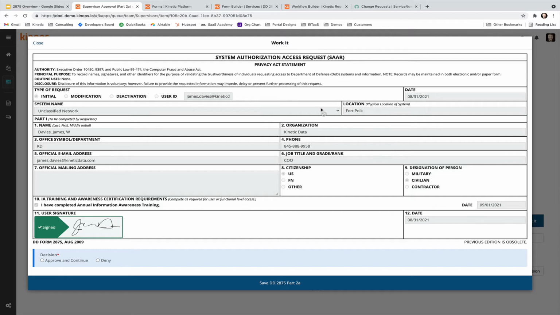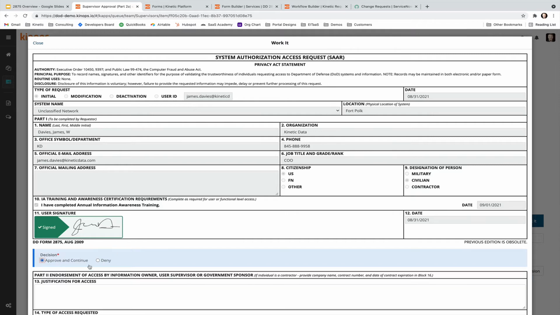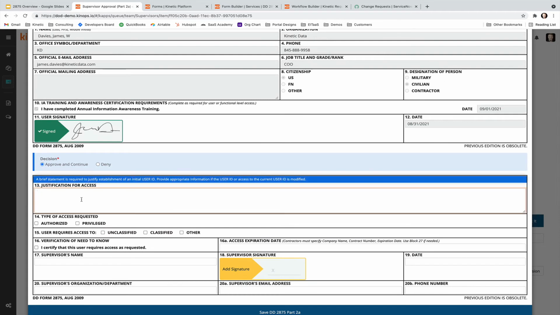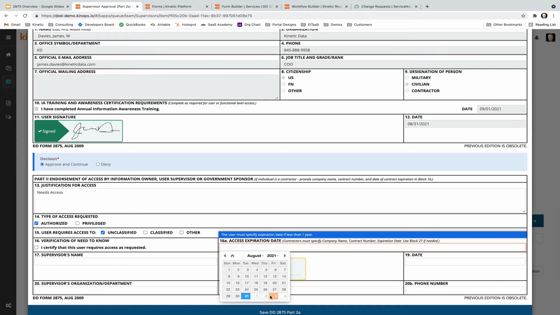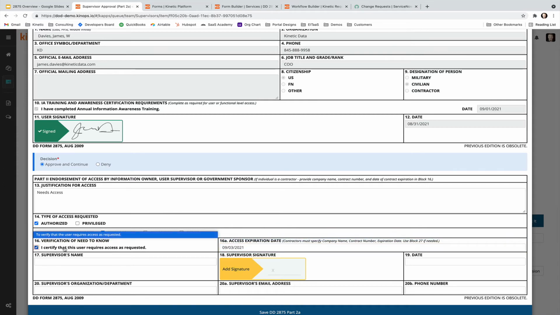As an approver, I'm going to go ahead and click on Approve and Continue, and then I'll be presented with Part 2, which requires the justification for access and other information that's needed for the fulfillment process. Eventually, just like the first form, I'll sign off as the manager and approve this request.